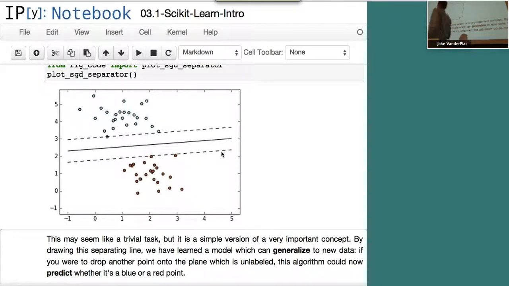So this might be, for example, the G minus R color, and that might be the U minus G color. And then on the top, you have main sequence stars, and on the bottom, you have RR Lyrae stars that you know from their periods. And then you go and observe a new star, you plop it down on that diagram, and you want to know whether it's main sequence or RR Lyrae, and you figure out the result, right? That's exactly what we'll be doing with this later on. So that's machine learning. That's a classification algorithm. We're trying to classify these discrete labels of sources.